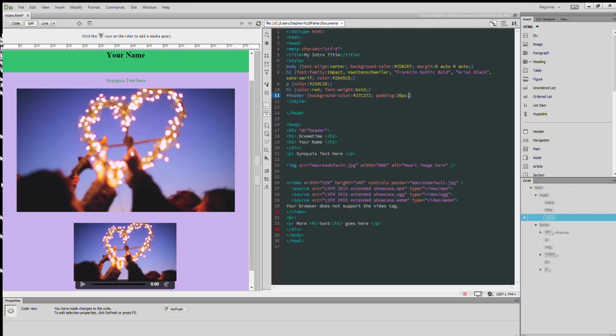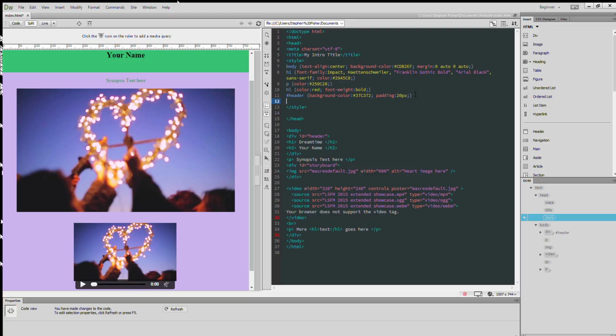If we wanted to, we can control all our content. So we could have a div ID storyboard. It's got to be in the quotation marks. /div. And again, up here we can stylize that bit as well.